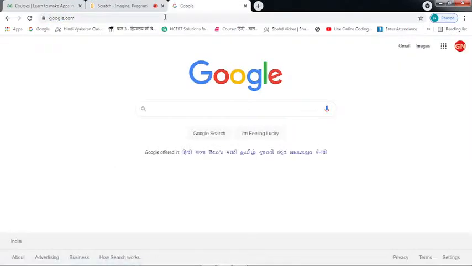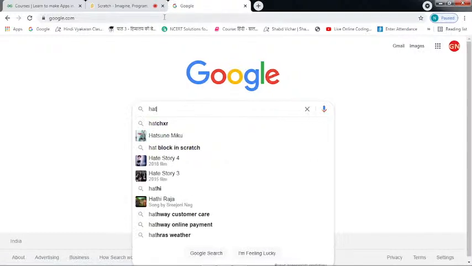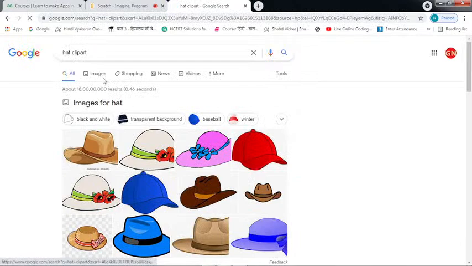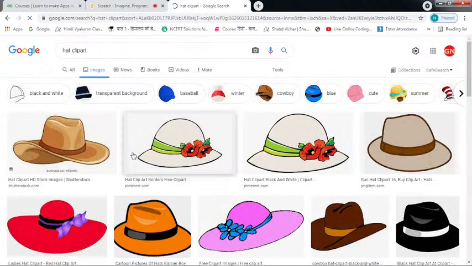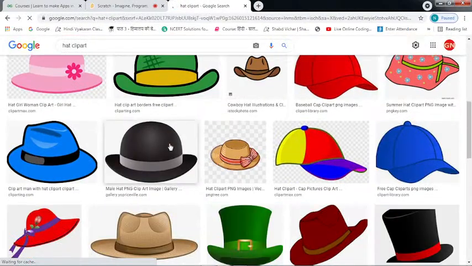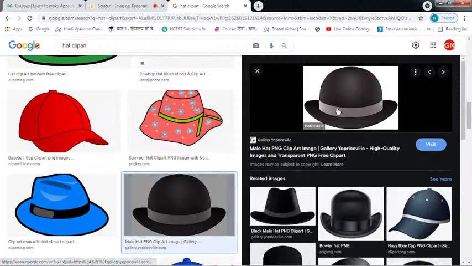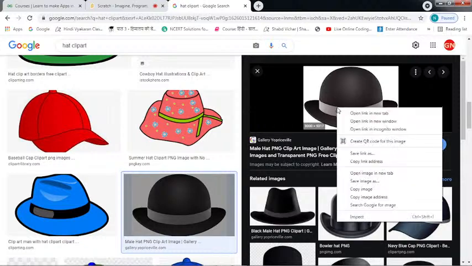So let's search for something like hat clip art images. Okay, how about this one? This is looking cool, right? Let's use this one. So I would like to copy this first.